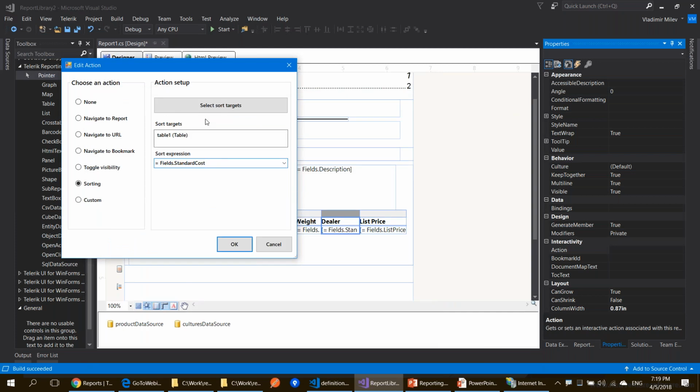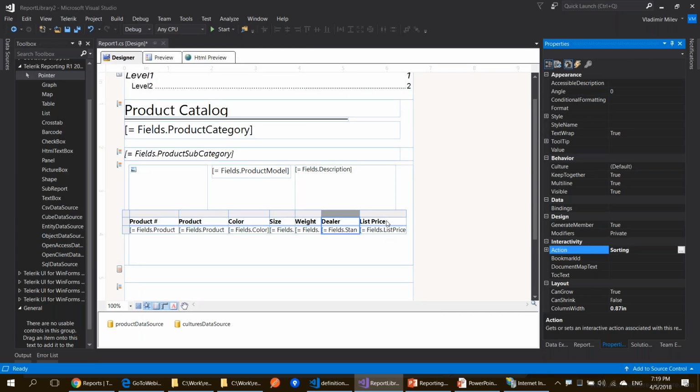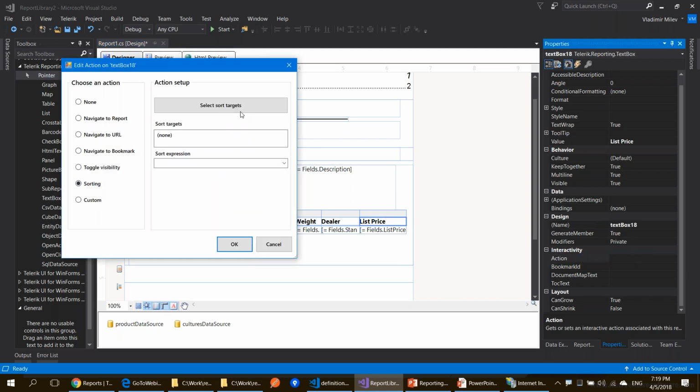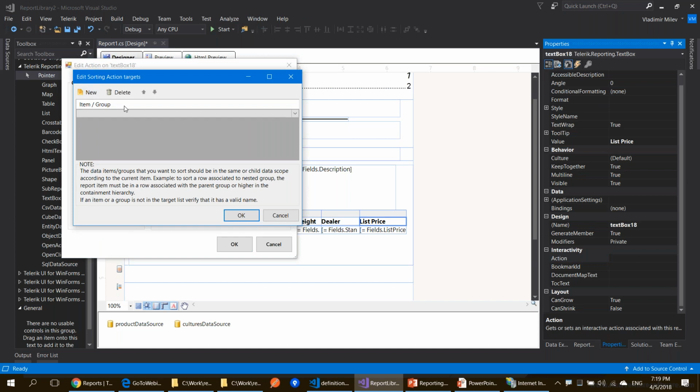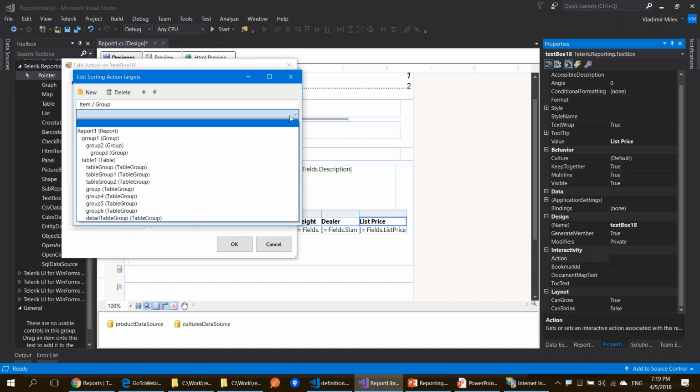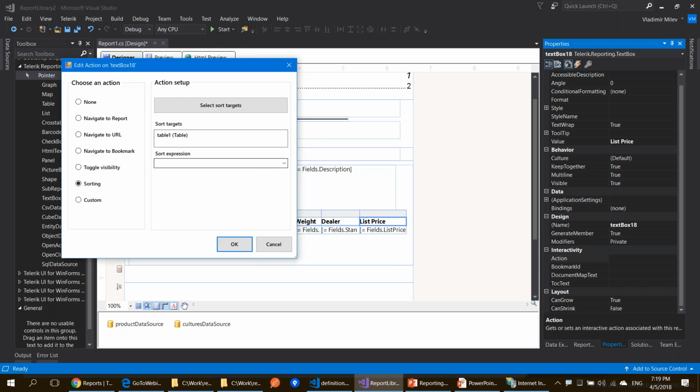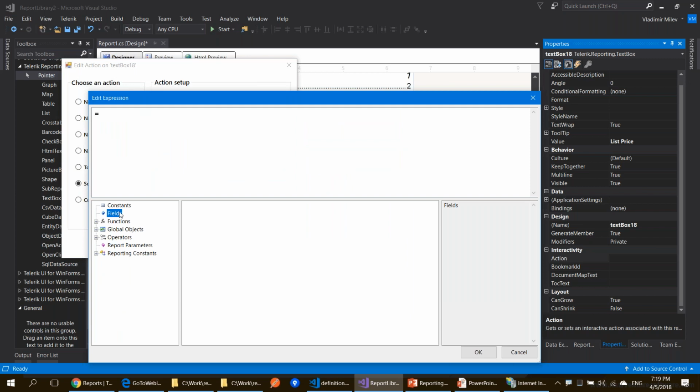I'll just sort by standard cost. And for list price, we can do the same thing. We should be sorting the table. Right.